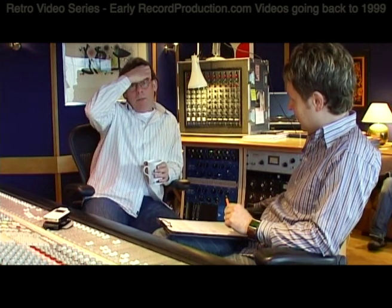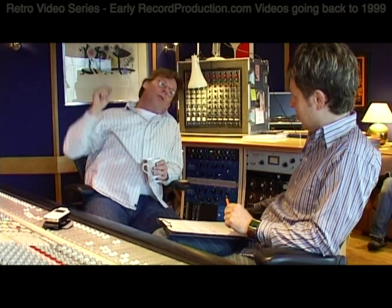When I saw a picture of a studio in a magazine, it was called Beat Instrumental at the time, and half the magazine was about bands, and the back end of the magazine was about studios, and I saw a picture of a studio in it one day, and I thought, wow, that looks cool, because I love music. I love bands, I played in bands at school, but I realised I wasn't very good, or not as good as I wished I could be.